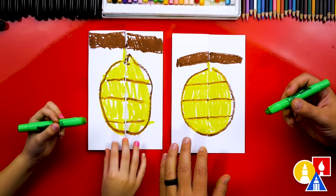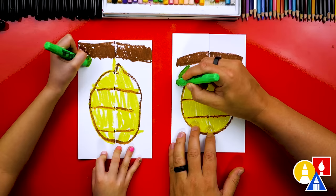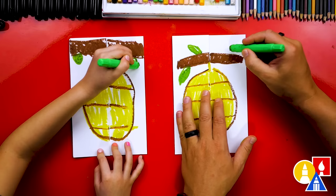Now let's switch to our green crayon and add a little leaf right here on our branch. Yes, and let's color in that leaf too. And then you can add other leaves. Let's add another one on this side. Now, because you don't have as much room on the top, that's okay. You can leave these top leaves off, but do you want to color that in? I'm going to add maybe another one here. And like you, I'm going to add one down here.